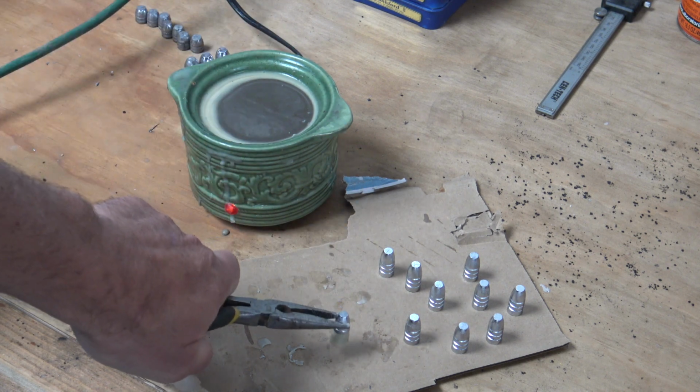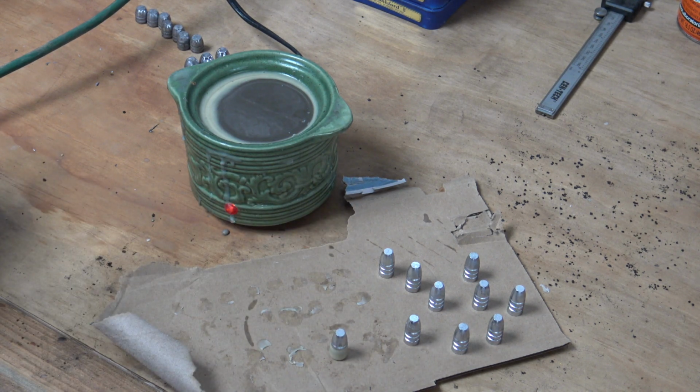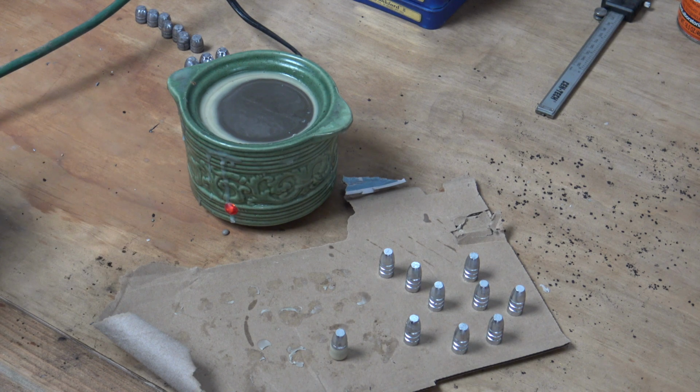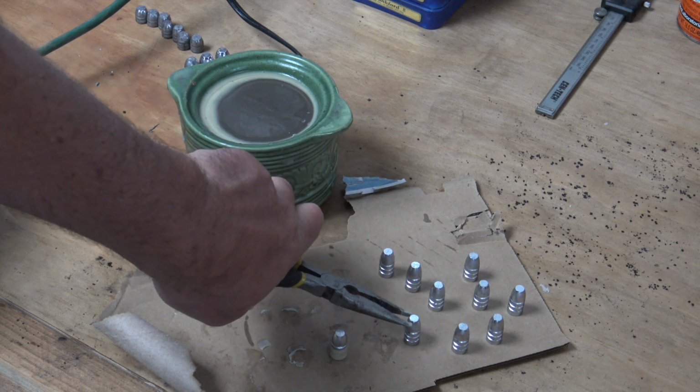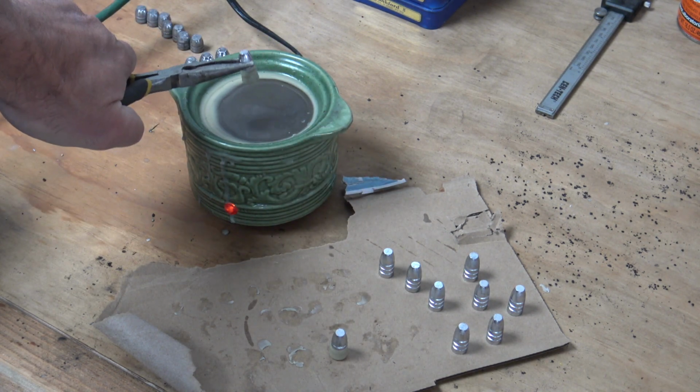Now, unfortunately, I do not have a sizer die for this, so I'm not gonna be able to smooth that out on the bullet, but that'll still keep it clean and it'll still work for us. So again, we just get the bullet, dip it in up to the second groove, done.